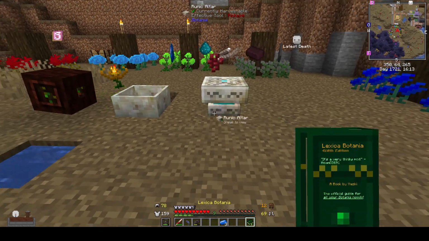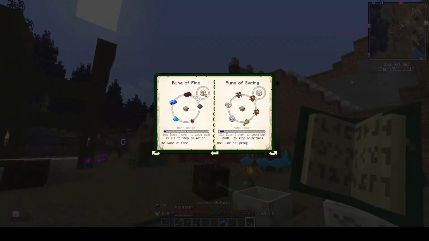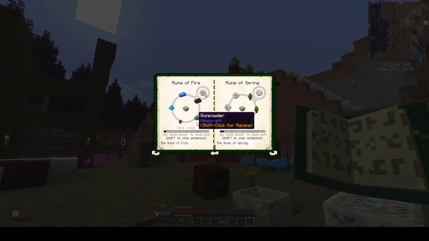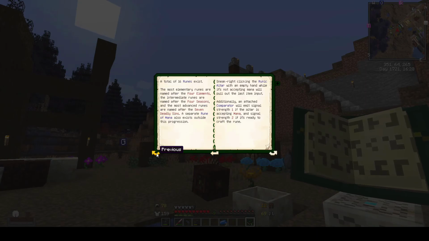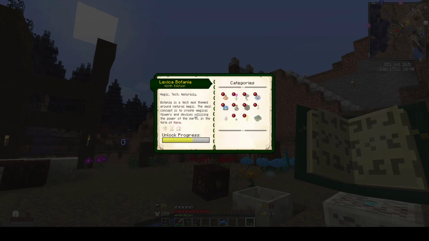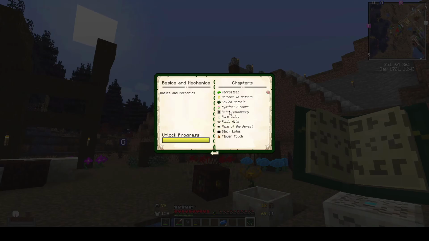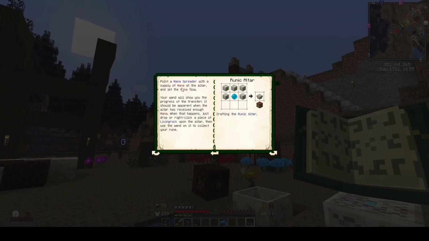Right. It's recognising I've got the, there's an X there. Now, why is that? What am I doing wrong here? Okay. So the problem might be that my altar isn't accepting mana at the moment. Pointer mana spreader.